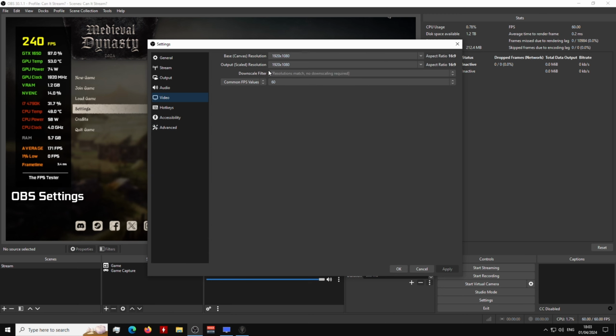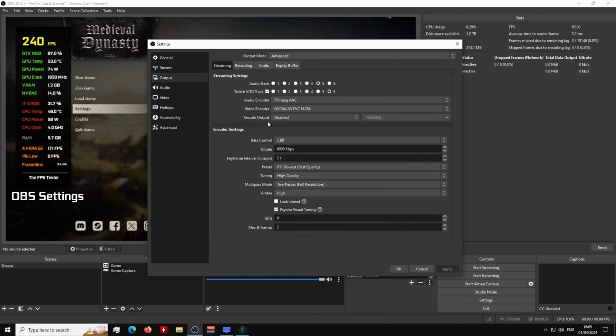I have the canvas set to 1080p, but today we're just going to be focusing on 1080p because I am going to be testing this on Twitch and I'm going to be streaming over on YouTube to see if there is any performance difference because we are streaming at a much higher bitrate. So to get this started, I'm streaming on Twitch first. I am using the Nvenc encoder. Bitrate, I am testing it at 8,000 kilobits per second, just in case there's people out there who are partnered or want to just stream at the higher bitrate anyway. So we're just going to be testing it with 8,000 kilobits per second.